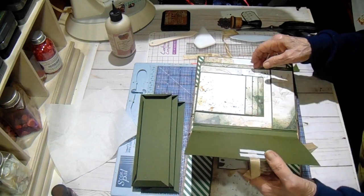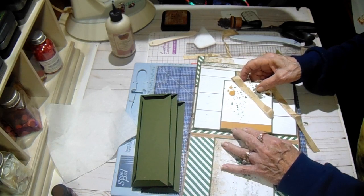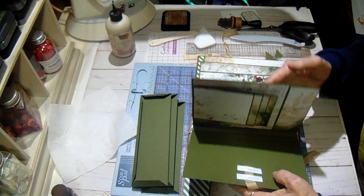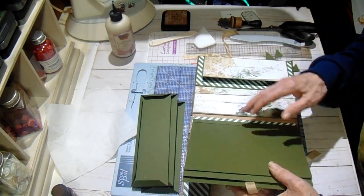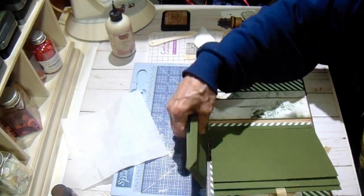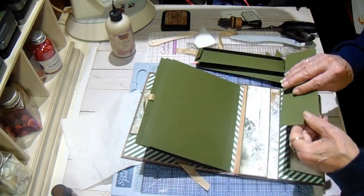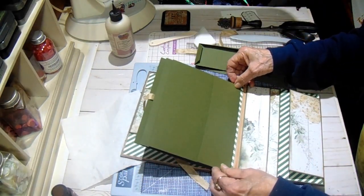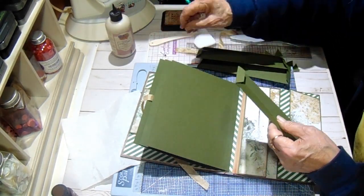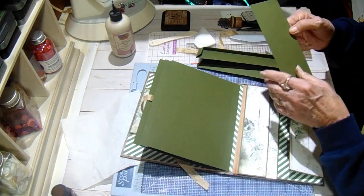And let's bring our book back. This is going to be a problem that I did that gusset in there. Wish I hadn't done it now, but I did. Okay. Live and learn. Okay, and the pockets will attach to the back, like that. And then we'll add our design paper. Actually, before I do that, I think I'll cut the design paper first and then add the pocket.